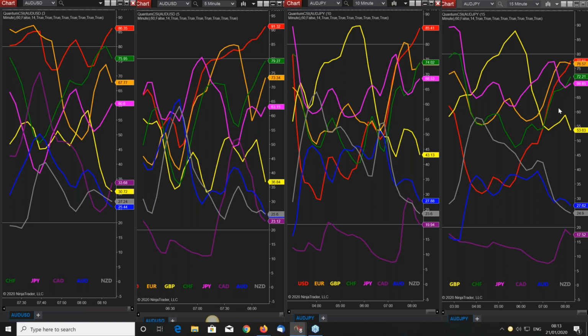What you're then looking for is the opportunity to take advantage of that. And in terms of pairs moving strongly right now, you don't even need to look at a chart. This is the New Zealand dollar. This gray line's falling very strongly. So you can see it falling very strongly on 15. It's falling strongly on 5. It's flip-flopping around on this fast time frame here, so it's a little bit of a pause point there. But in terms of a pair that is moving strongly with a strong trend, I can guarantee you that is one. The Aussie is pretty much the same.